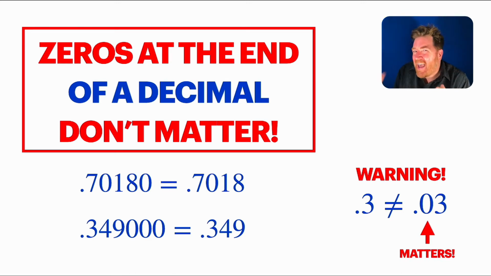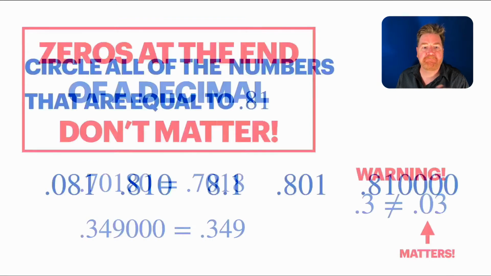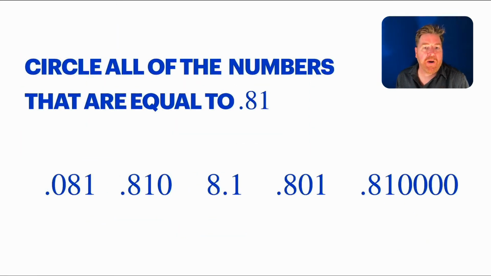Why? Well, it's not on the end. It's in the number itself, and it's pushing the 3 down into the hundredths place. We want the 3 in the tens place. So some zeros matter, but zeros at the end, forget about it. All right. So here, just to practice that, let's talk about what's happening here.